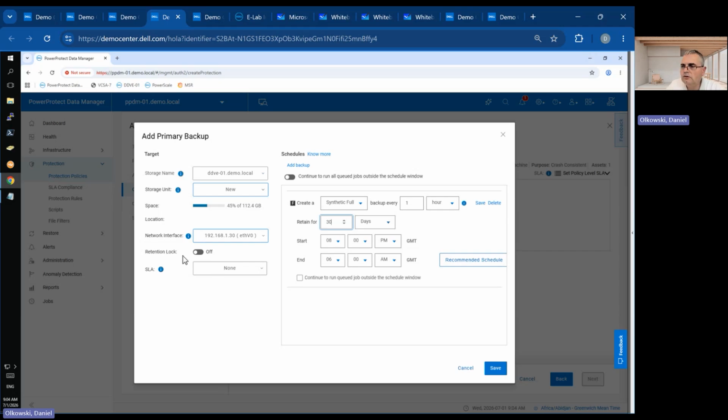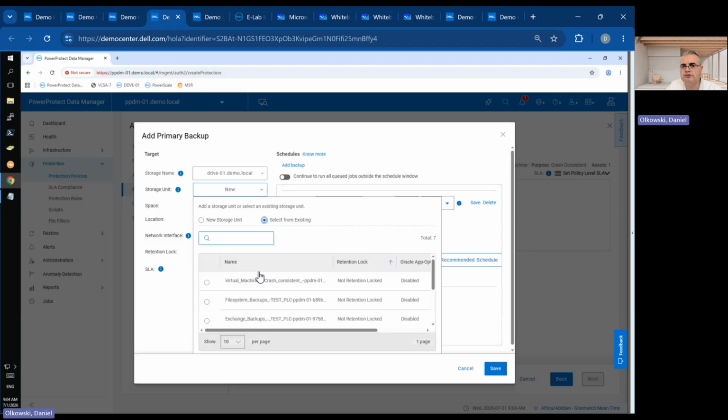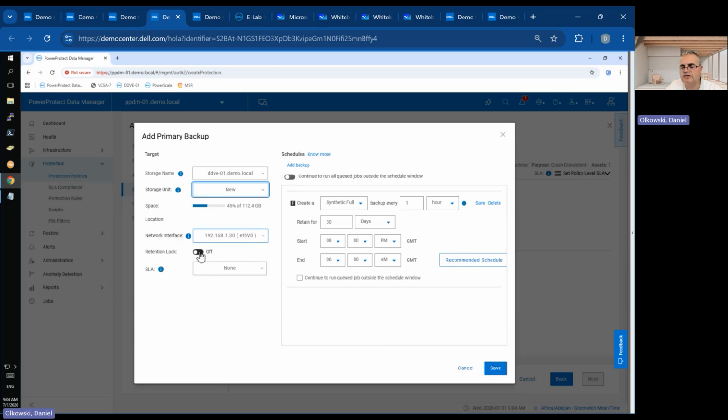Yes. So thanks a lot, Paul, for the question. To make the copy immutable with compliance mode, here in the infrastructure on the left side we would need to add a special entry, which is compliance, to a Data Domain, and we need to choose this storage unit as a compliance one. And then click retention lock.